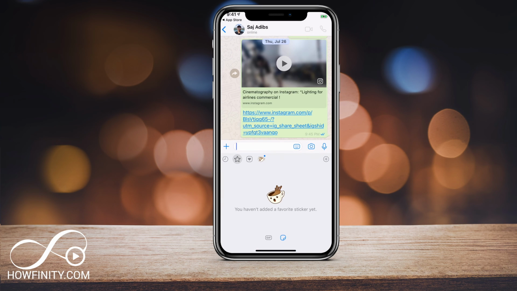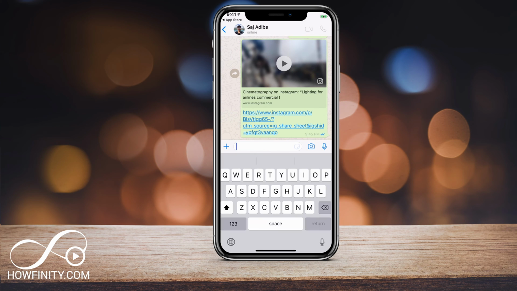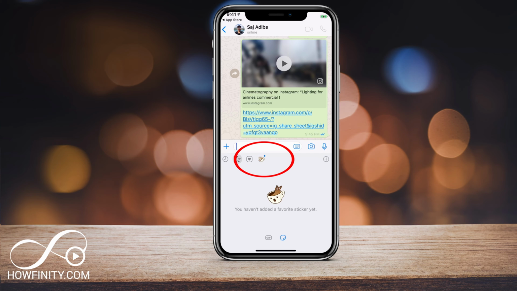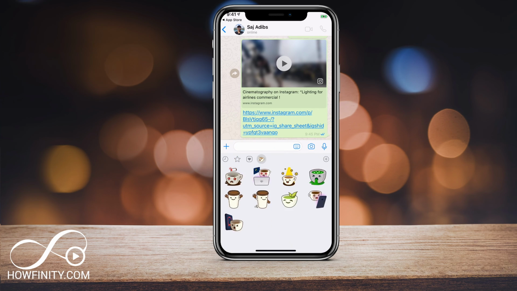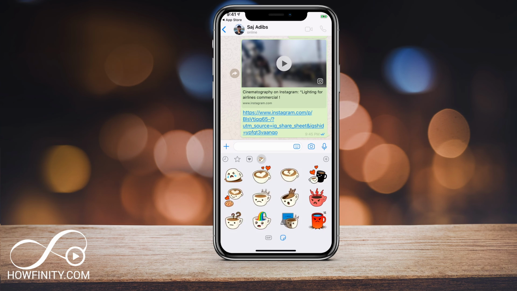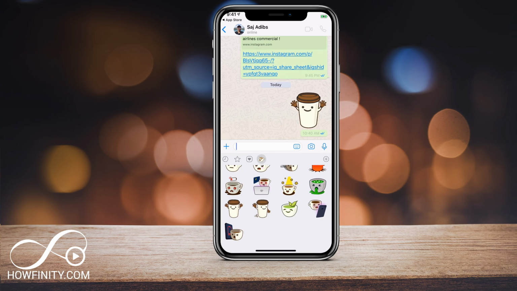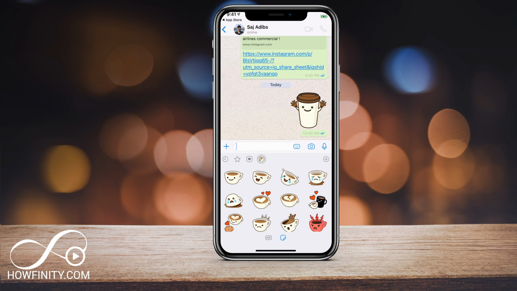So let me go back to my chat and let me go back to stickers one more time. And now if you see on top, there's a cuppy option. So if I press that, now I get the different stickers options and there's a bunch of them under that one. So if I send one of them to myself just like that, it's gonna send it in a message.